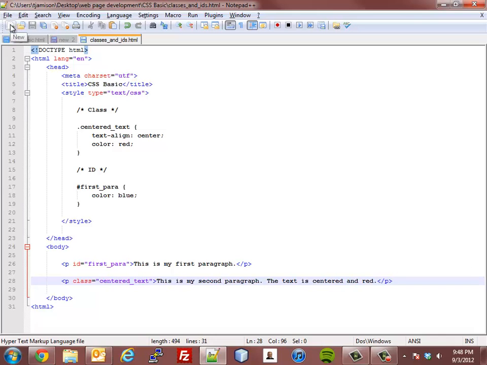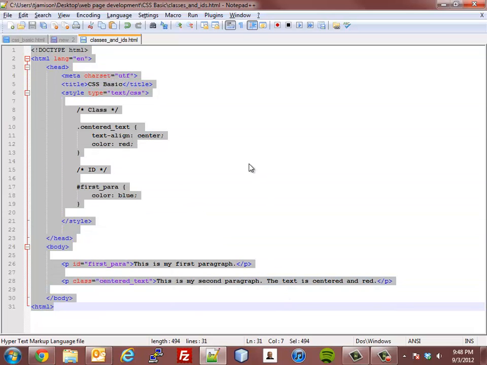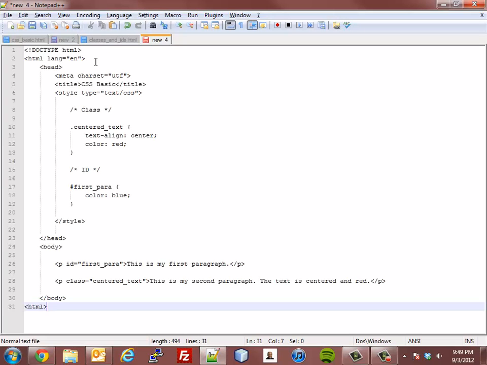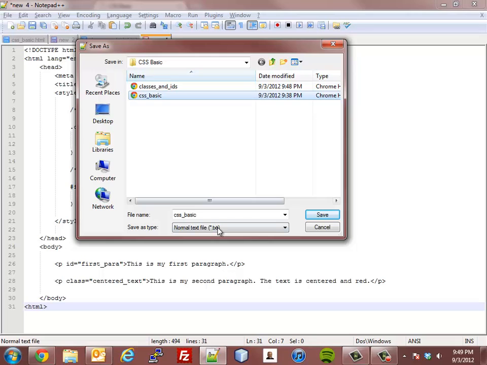All right, I'm going to create a new document real quick, and I'm going to show you the three different ways to insert CSS. I've talked about it a little bit earlier in the video, but here I actually want to show you examples of the three different ways to insert your CSS. I'm going to save this new page as, well, let's just call it 3 ways to insert CSS.